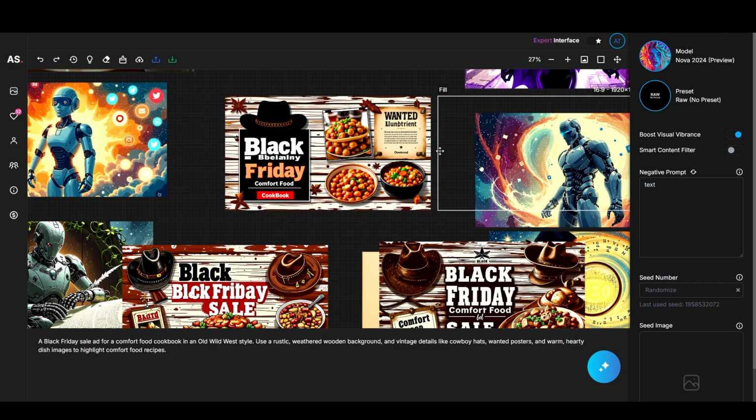All right, so it seems like ArtSpace is struggling with not including text in this one. I think it's probably because I told it to make an ad and it knows that ads should include text. But I do want to point out that this text is actually very easy to cover up or to remove. So if you put this into Photoshop or Canva or any other design app, you would very easily be able to copy the color and then just cover that up and put the text that you actually want in it.